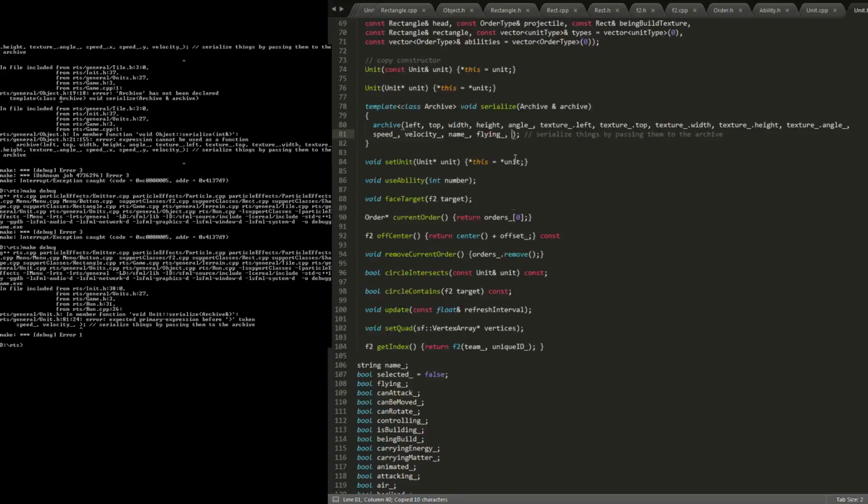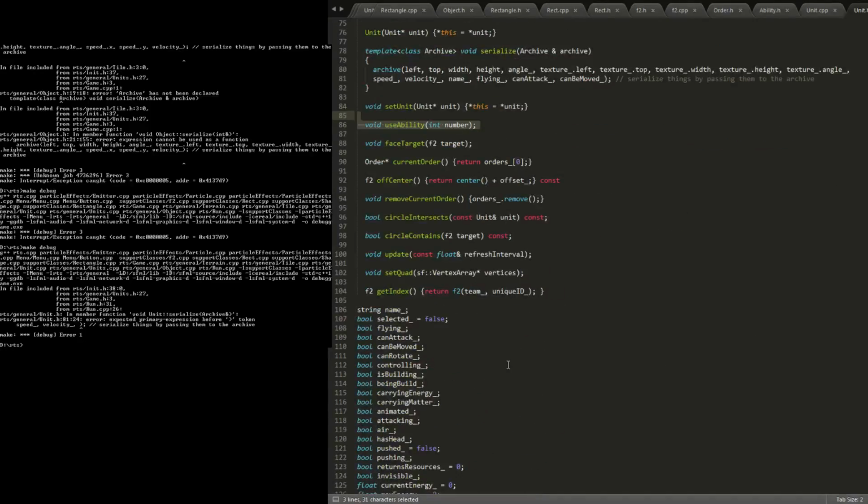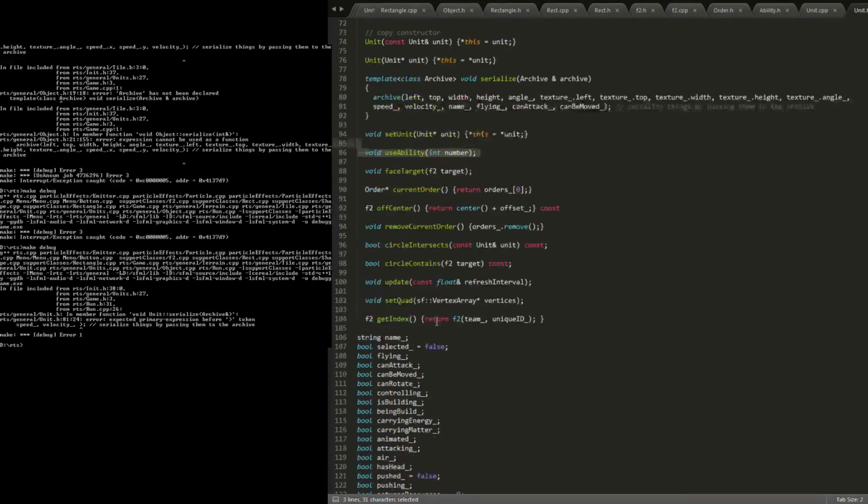Can attack is important. Can be moved. So the interesting thing here is that it calls the default constructor, which does nothing. And then it just adds.